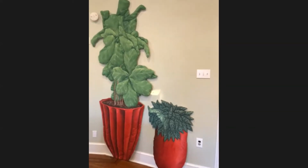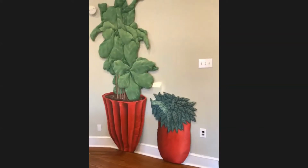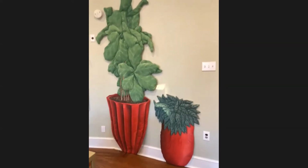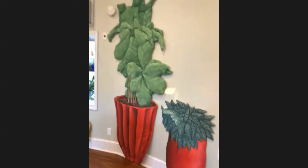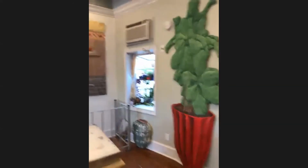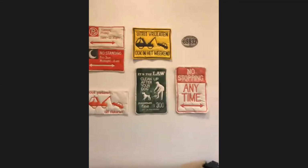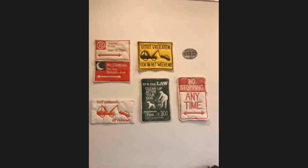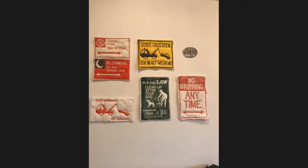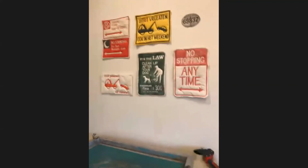I was trained as a printmaker, so I'm reluctant to say I'm a painter. I really paint like a printmaker, very flat, with just a little bit of shadow in there, but I think a painting teacher would say not too much. Especially with these pieces, because they're graphic and they're signs, they translate well into painting like a printmaker.